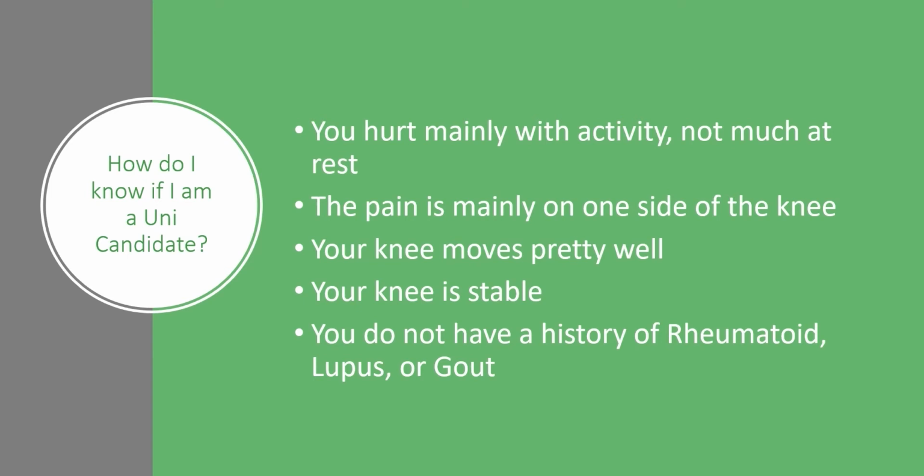So how do you know if you're a partial knee candidate? Again, we talked about this a little bit earlier, but you hurt mainly with activity, not much at rest. People that have a lot of pain at night and when they're just sitting around, a lot of times that's an indicator that there's more going on in the knee than just some basic wear and tear. And those folks are often better treated with a total knee replacement.